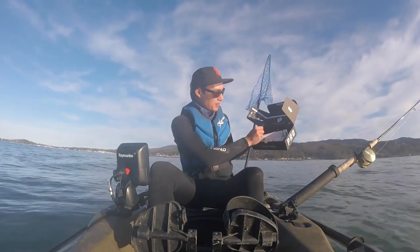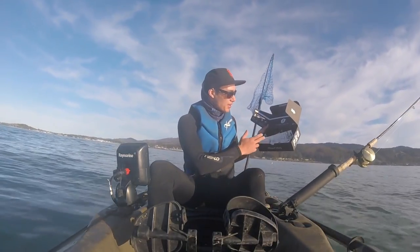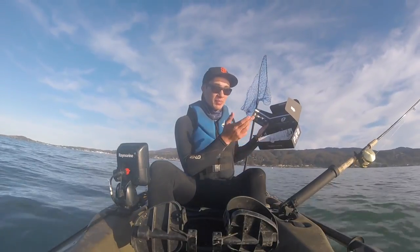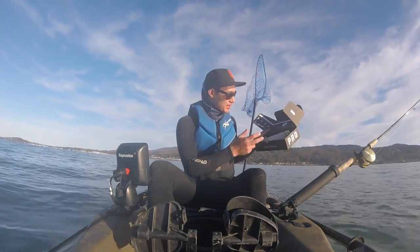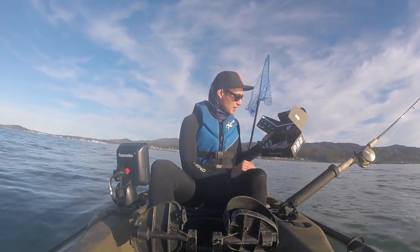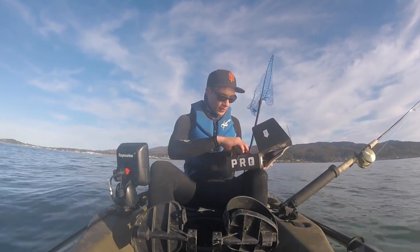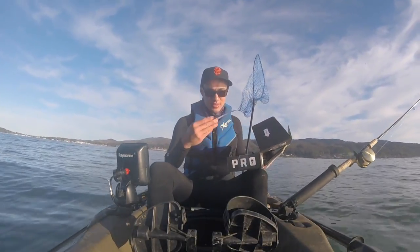It's full of different baits and lures. Basically, you get more in the box than what you pay for it. So if all these lures add up to like $35 but you pay $20 for the box, that's a good deal — and you get to try lures you probably wouldn't otherwise.